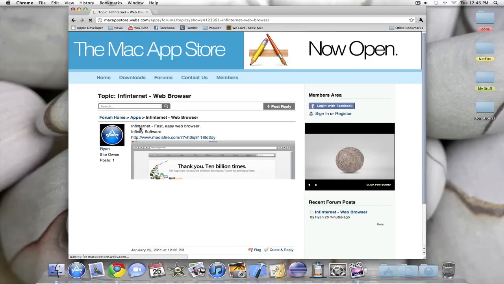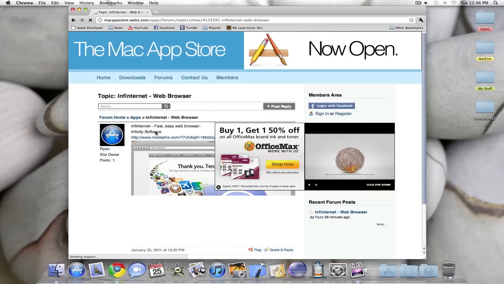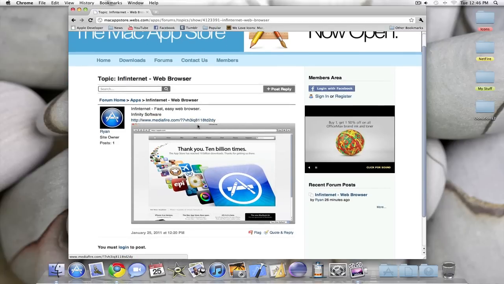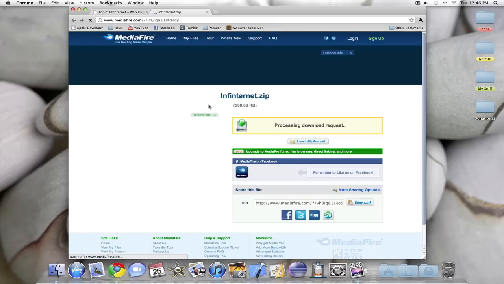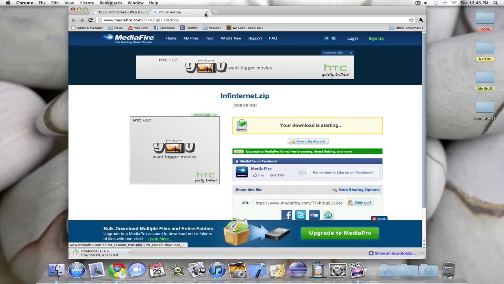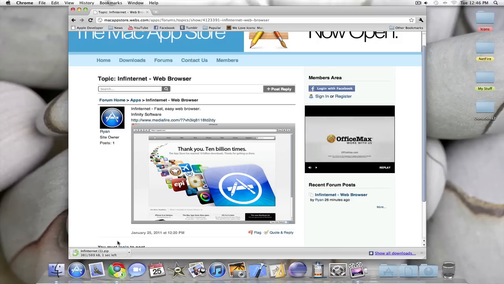You put your app title and a short description, your company who makes the app, and a screenshot, and a link. So if you go to the link, it should bring you to a page, and you can download it. The downloads are really fast, and as soon as you download it, you should be able to open it. And I'm not going to open that one because I still have to fix it. I have to repost a different one because when I released it, I put it in the debug by accident.